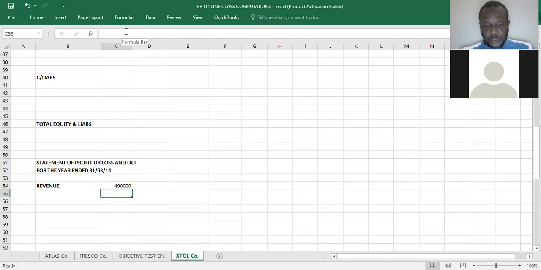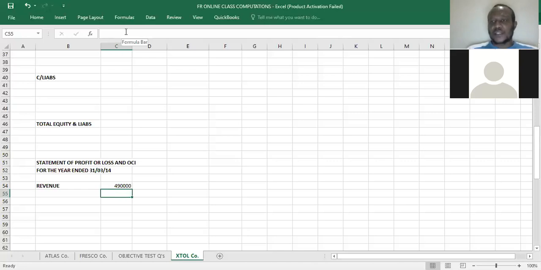They didn't put any notes to it, but when we're reading, I saw that it affects revenue. They said revenue includes an amount of 20 million for cash sales made through XTOL's retail outlets during the year on behalf of Francis. We're going to do revenue recognition, IFRS 15, in one of our extra Friday classes, I think two Fridays from now. In revenue recognition, we'll see that if you're making sales for someone else, then the amount of sales you make is not your own. You can't recognize the amount sold for another person because you do not have any performance obligation, and you don't meet the criteria for recognition of revenue.